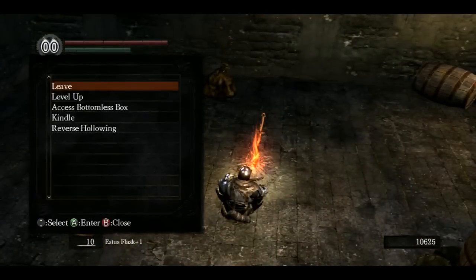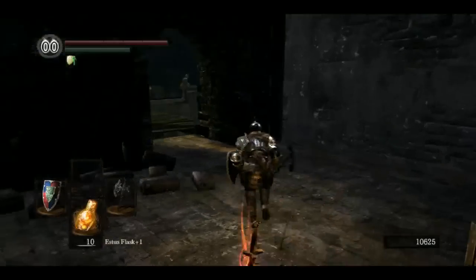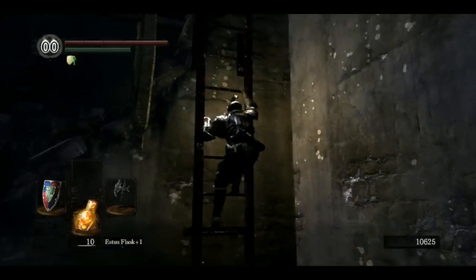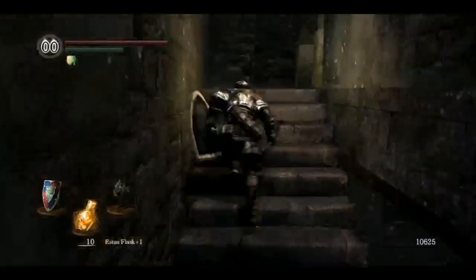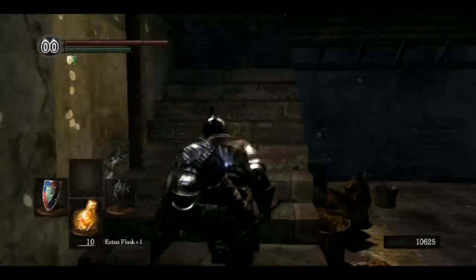Alright. Let's do this. Oh man, yeah, this dragon is a pain in the ass. It's not really such a great idea to try to kill him at this low level, because if you mess up once, it's over. And he's got tons and tons and tons of health.